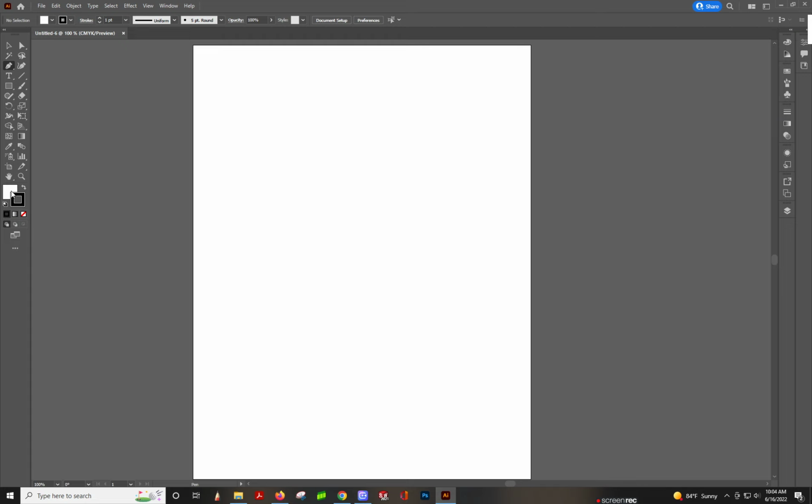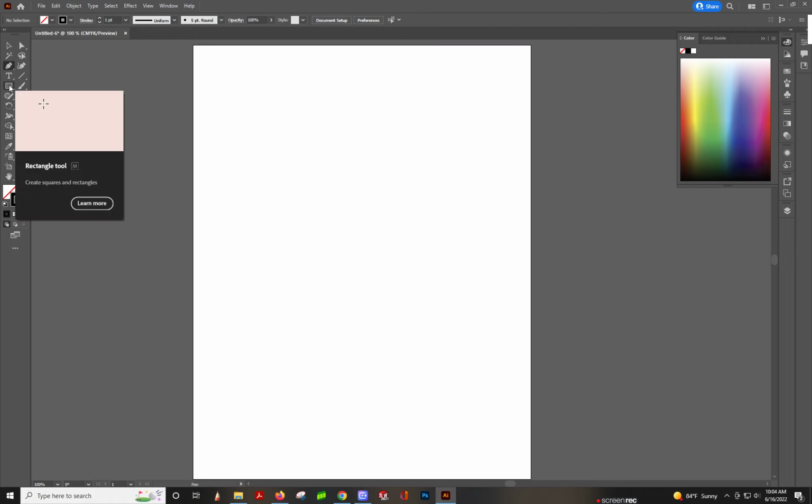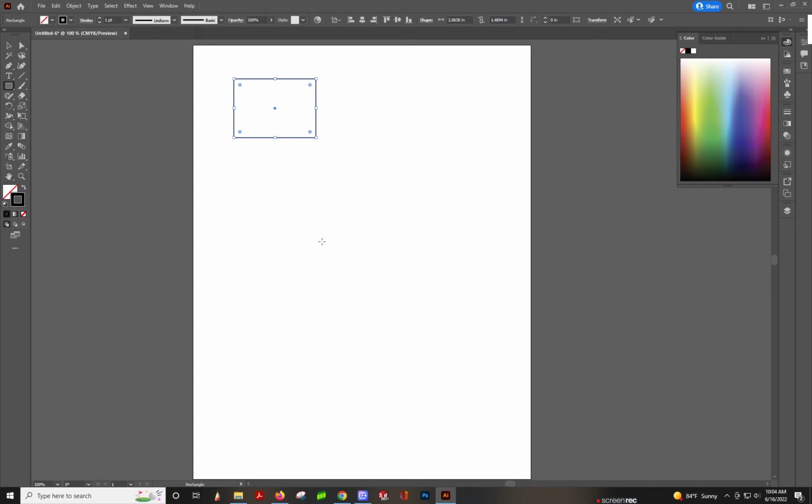Okay, so what we're going to do: click on the fill and click on none. So we're going to have it just be black and one stroke. Then go over here and click on the rectangle tool. You're going to click and drag. So you've got that, and then I want you to click on the rectangle tool and hold it down, then choose the ellipse tool and click and drag. Then click and drag while holding shift, and that will constrain it so it's a circle.